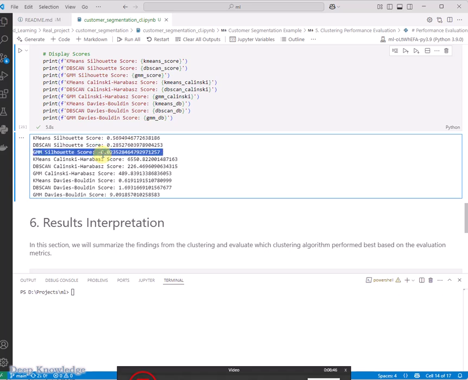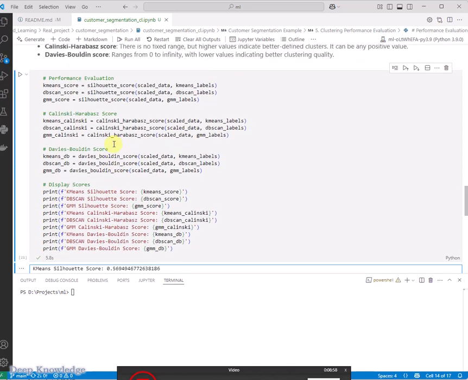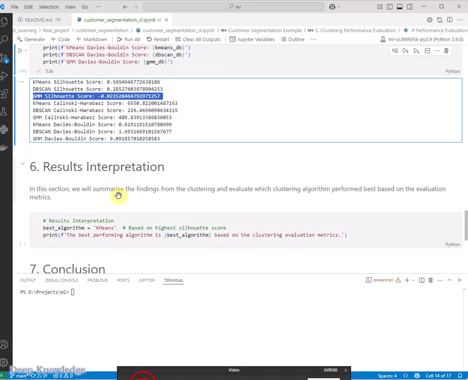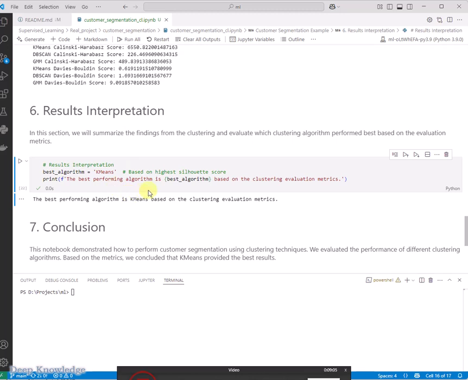The minus means points are assigned to the wrong cluster, which is a bad clustering result. So with these metrics, we can say that KMeans is performing well on this dataset.